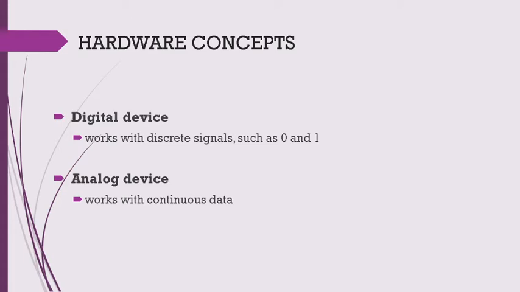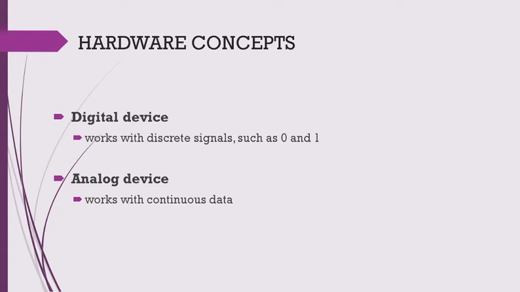If we talk about digital devices, these are devices that work with discrete signals such as zeros and ones. Mao ni siya kadalasan ang ginagamit sa mga computers karon or mga hardwares karon. They are using digital signals. They're using digital devices na mo cater lang siya og 0 and 1. When we say 0, that's off. When we say 1, that's on. So 1, 0, or on and off, or true or false, are actually called binary numbers.